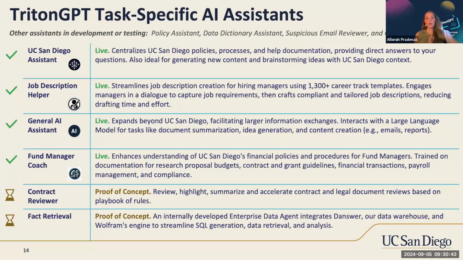We also have our general AI assistant, which is more just beyond UC San Diego training, it's scouring the web, right? What you typically encounter in other tools, but it's inside TritonGPT. So nobody has to leave to go use that type of tool. You can also just say, hey, generally, I want to look across the internet and find more information. And that's really helpful for all the kinds of things we've been using AI tools for, summarizing documents, generating, writing content, that type of thing.